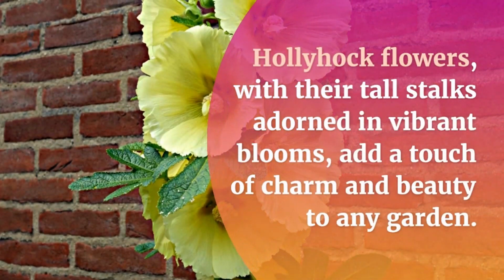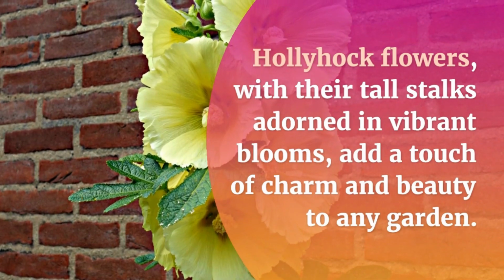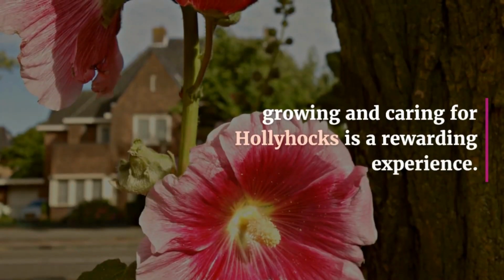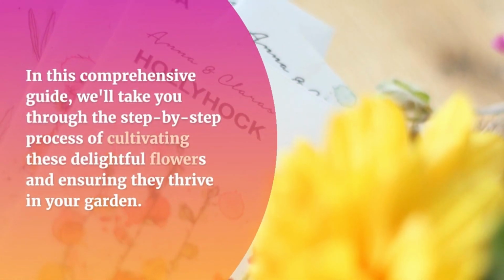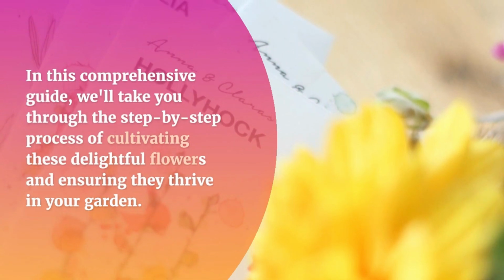Hollyhock flowers, with their tall stalks adorned in vibrant blooms, add a touch of charm and beauty to any garden, whether you're a novice gardener or a seasoned plant enthusiast. Growing and caring for hollyhocks is a rewarding experience. In this comprehensive guide, we'll take you through the step-by-step process of cultivating these delightful flowers and ensuring they thrive in your garden.